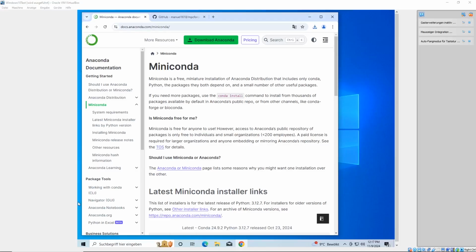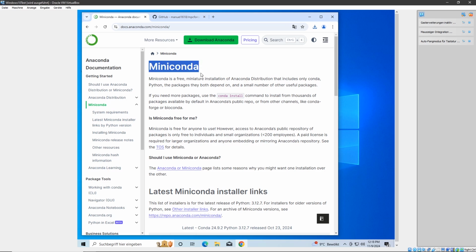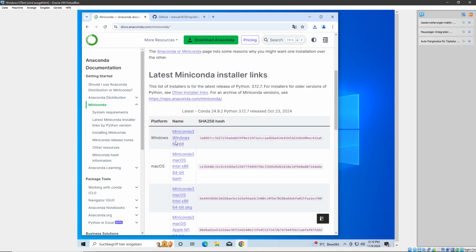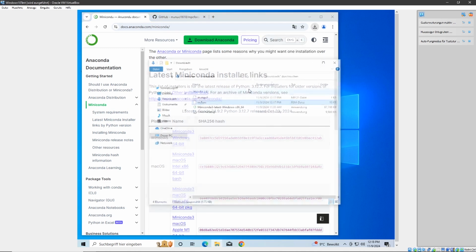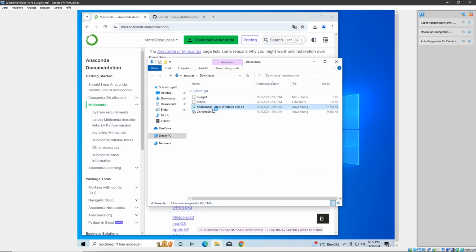Hey guys, I want to show you how to install the MPCForces-Extractor on a fresh system so that you exactly know what to do. Now, if you don't have Python installed at all, I would strongly recommend you to install the Miniconda version. It comes with the necessary packages you would like to have, but it's not overloaded like a full Anaconda installer. So Miniconda, for me, is the way to go. And you can just download the installer here, and I have done that already. So I can just simply install that.